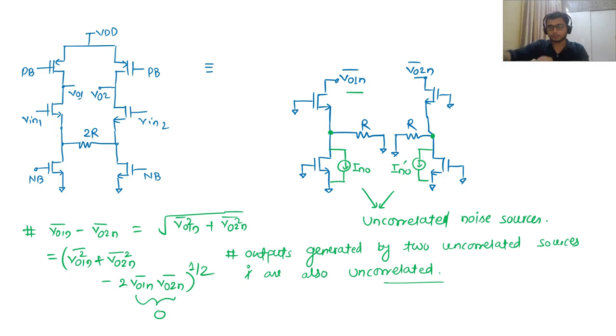Now you'll see the calculation for both v out 1 and v out 2. So what is the half circuit? I'm just avoiding the above transistor, but you can consider it also. I want to see the effect here. Let this be v out 1 n. This is my R and this is my current. I am avoiding the device and just taking the noise, in0. This I'm taking.